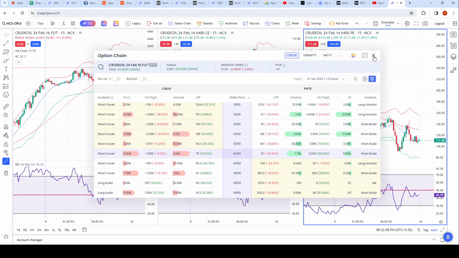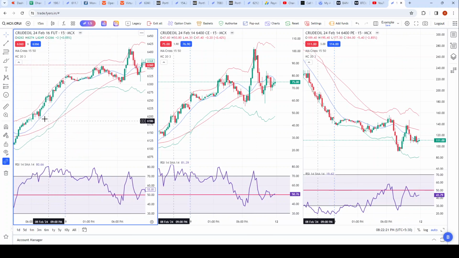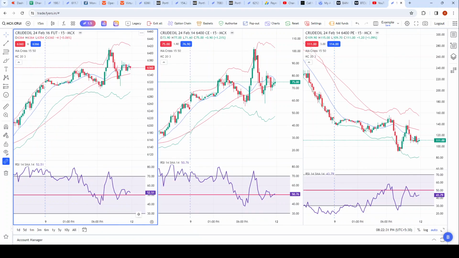You can see over here, it suddenly went up, and then it took a reversal from this Keltner channel top. You see over here also how it's traveling. It's not going beyond the Keltner channel. The Keltner channel gives you a sort of a reference, from where things can reverse. All right. So this is how I'll be trading crude and natural gas.